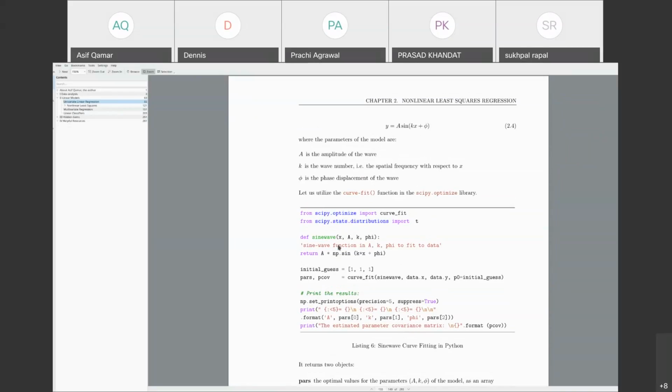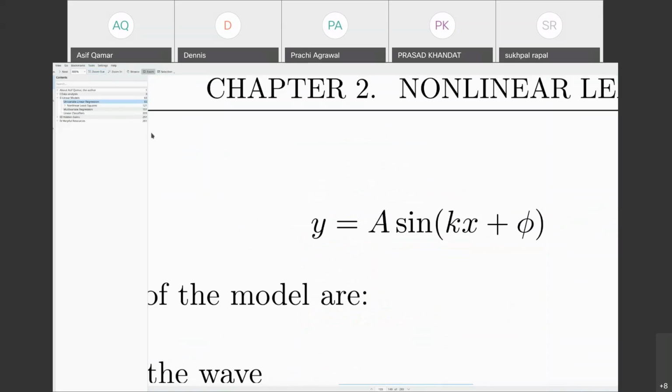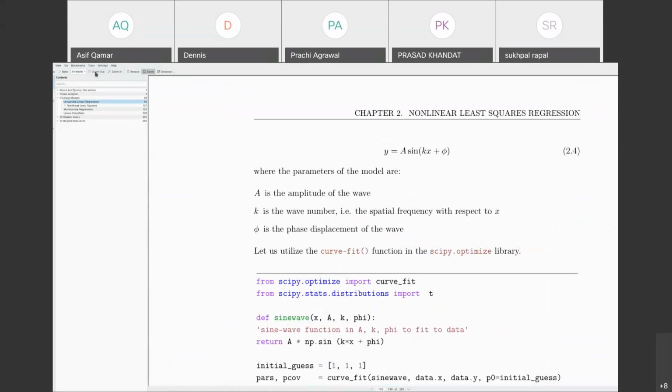So now it is a 3 parameter model. Once again, what we do is we define the sine wave here to be this, right? It is A times sine kx plus phi. If you compare it to this equation, y is equal to A sine kx, you'll realize that all I am doing is quite literally writing the same thing in code in this particular line. Do you see this, guys? The line that I have highlighted is exactly the same as equation 2.4.